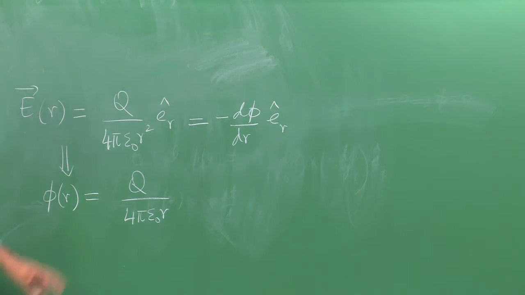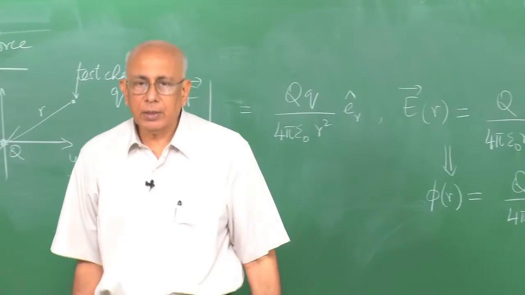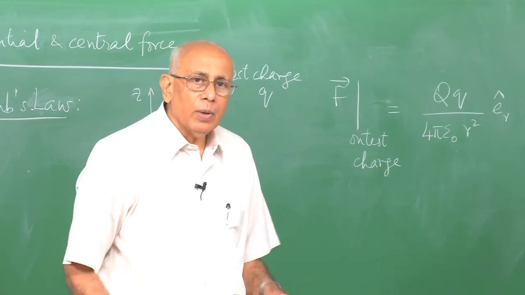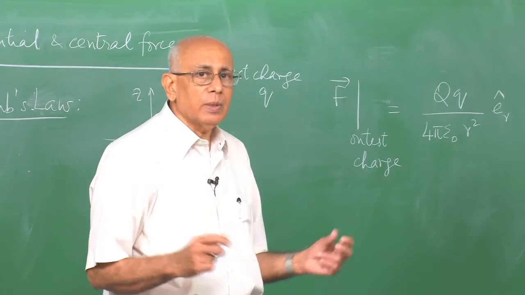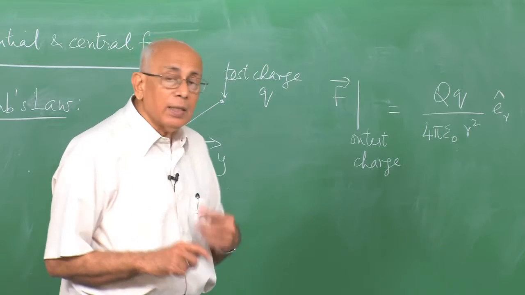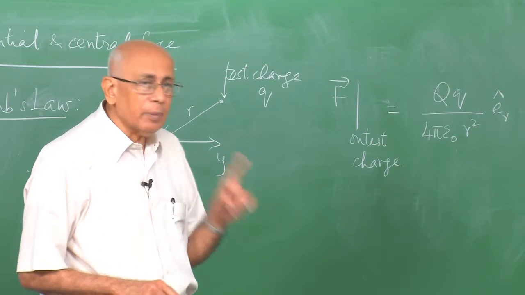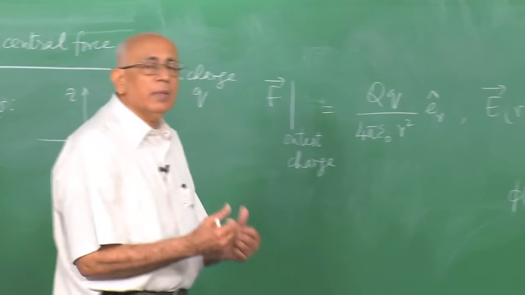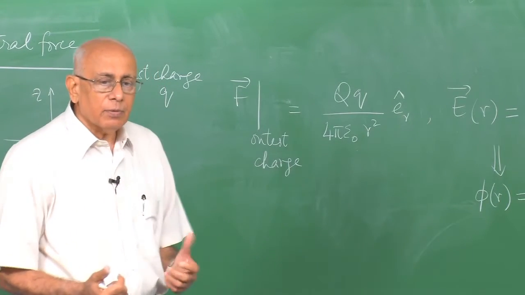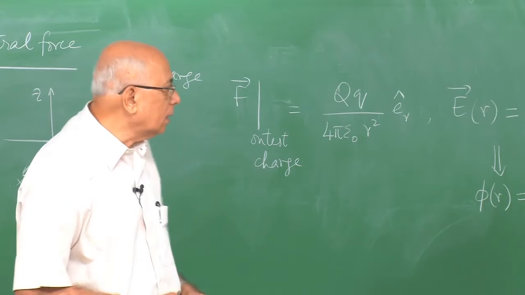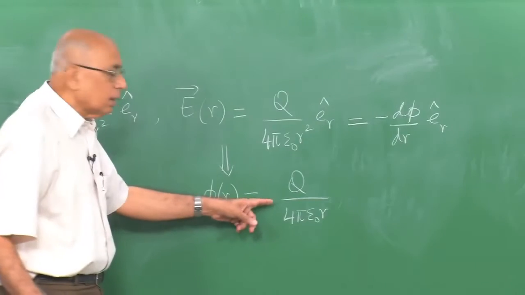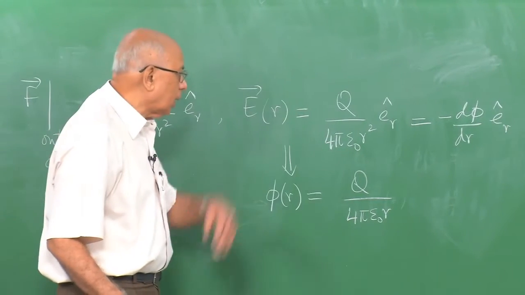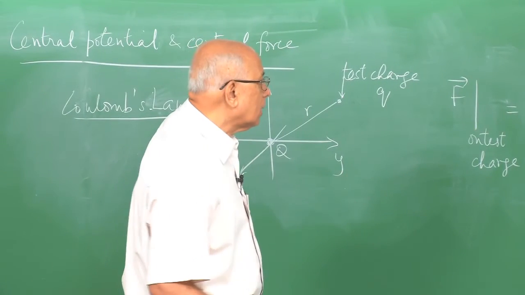The fact that you have a plus sign here and you had a minus sign in the gravitational case had to do with the fact that when you have two masses, both of which are positive, the force of gravitation between them is always attractive, whereas if you have two like charges, both little and capital Q having the same sign, the force between them is repulsive, whereas in the case of unlike charges, charges of opposite sign, the force is attractive. So to take that into account, there is a little minus sign that appears or does not appear in the potential. But the functional dependence, the 1 over r dependence, is exactly the same as before.